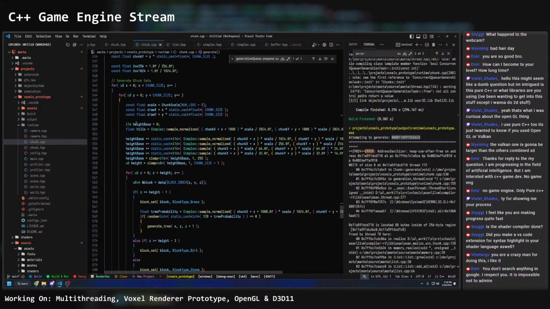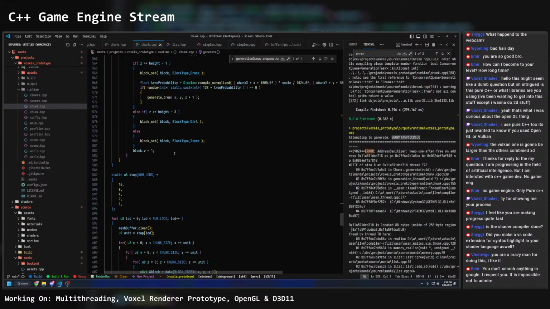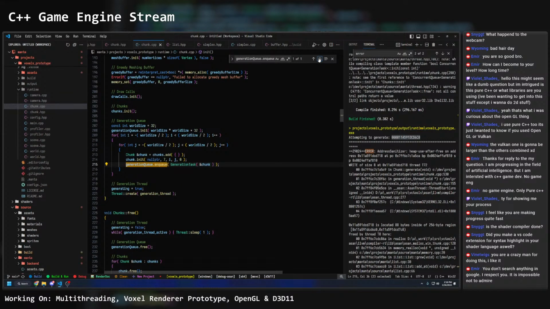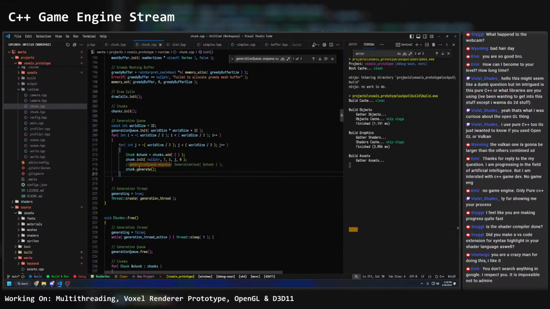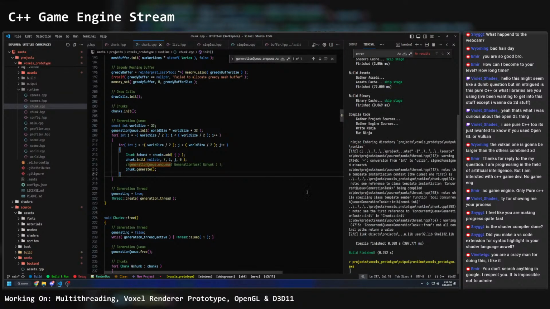What if I do that from the main thread? Let's see. So rather than doing this, let's just call chunk.generate. Does this work? Okay, this works. So yeah, it doesn't like... Is it because this thing's a reference, maybe? It's like a reference to... That should be fine.